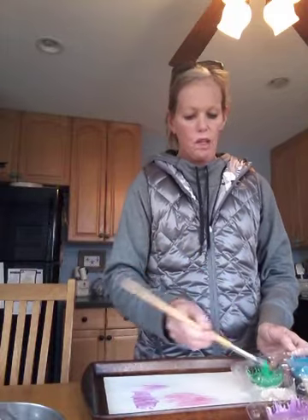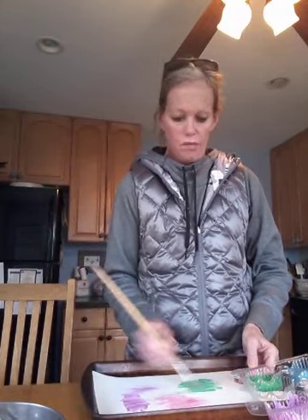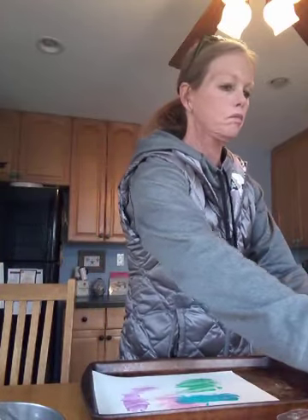Ta-da! Let's try some green and blue. Get some green on there. What if you don't have any paintbrushes? Get out a little sponge, cut it up. Maybe get out some Q-tips. Maybe you're willing to fork over your basting brush from your cooking utensil drawer. Or kids could probably use their hands, or they could use a spoon. If you have rubber gloves in your house, they could put on some rubber gloves and paint with those.